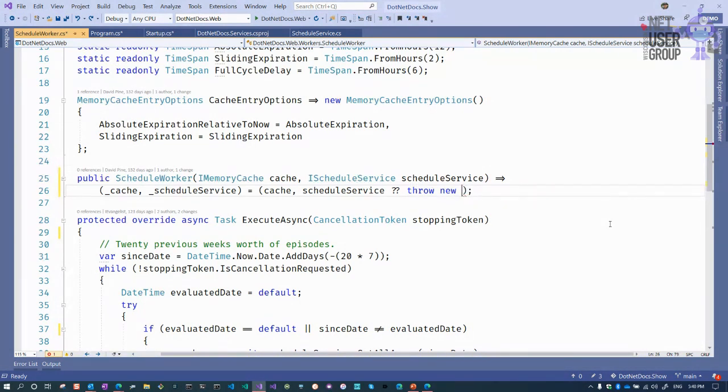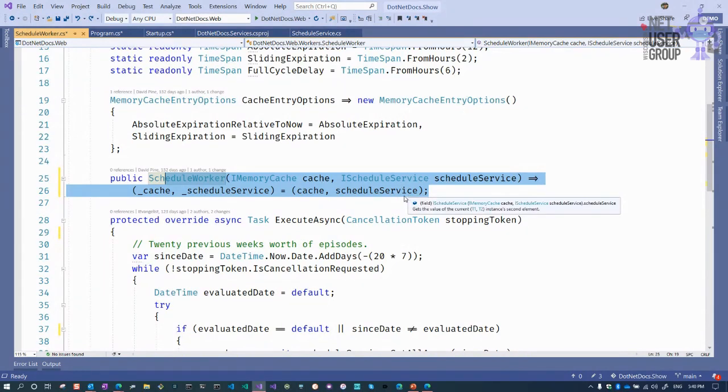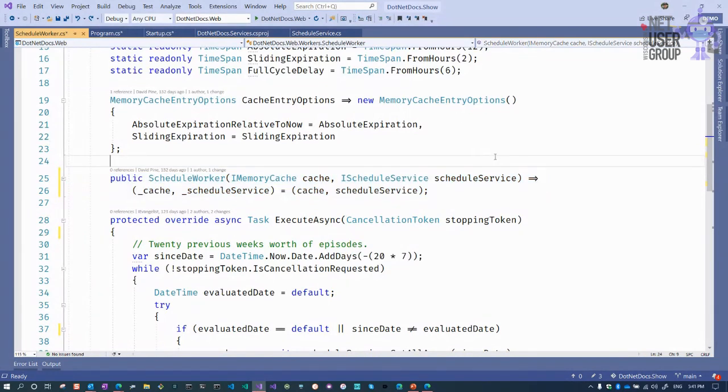For me personally, I prefer knowing that if something's coming from DI and we can verify, like if I'm the owner of these two things and I know that I've registered them and that DI is going to give them to me, and I'm not going to do any failing fast or checking for null and throwing ArgumentNullException, I'm fine with doing this sort of thing. The only problem that I have is the amount of time it takes for me to type that. I wish there was tooling and some of the Roslyn hints about simplifying those things. But again, that's a matter of opinion.